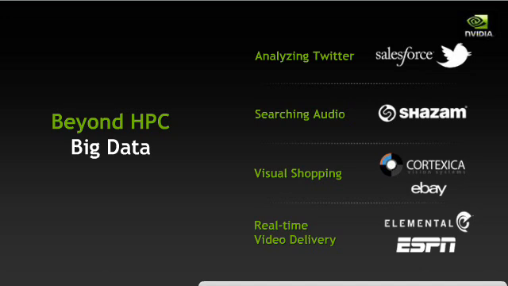Or if you want to stream video to lots of different devices where you have lots of different types of resolution, instead of trying to compute all those different resolutions and store all that data, you can now just do real-time processing of the video to all the different resolutions available. So big data is becoming a very interesting area for accelerators, beyond the traditional HPC space.